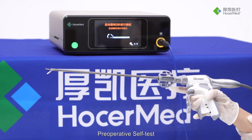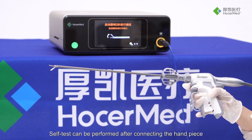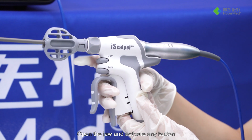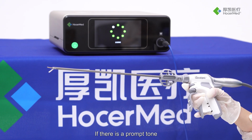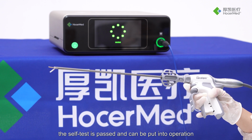Preoperative self-test. Self-test can be performed after connecting the handpiece. Open the jaw and activate any button. If there is a prompt tone, the self-test is passed and can be put into operation.